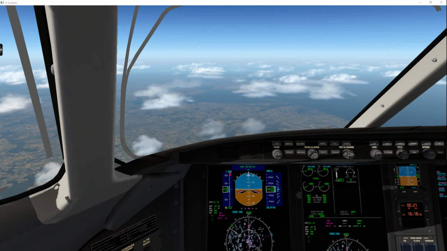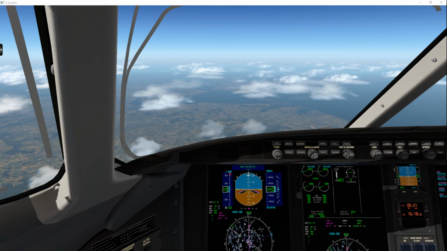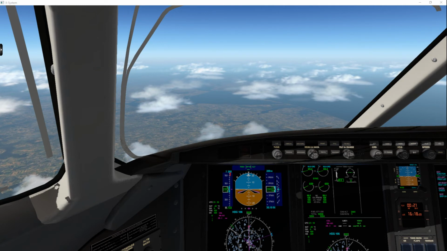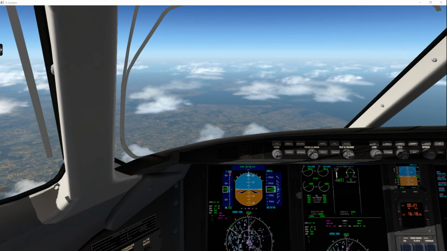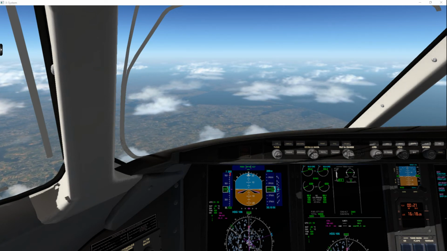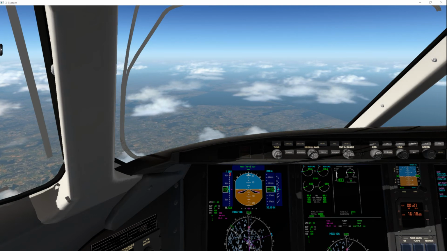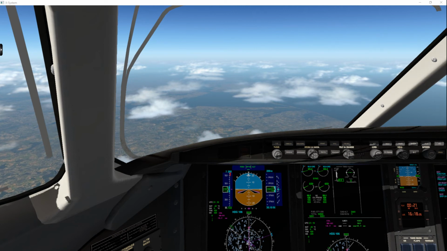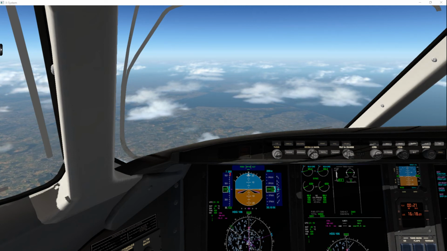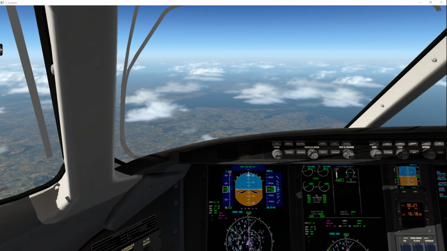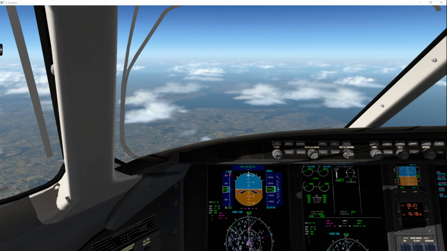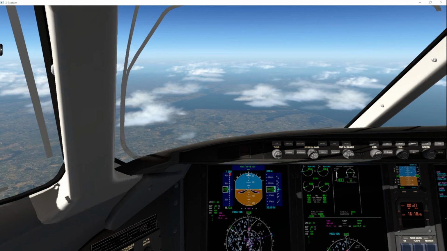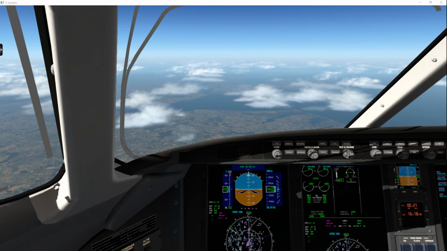WestJet 626, expect the ORW7 arrival with the HTO transition for the ILS approach to runway 27 with the CLINA transition at Logan International after COL. Cleared direct Hampton East Hampton, contact Washington Center on 127.02. Have a good afternoon. Expect the ORW7 arrival with the HTO transition for the ILS approach to runway 27 with the CLINA transition after COL, cleared direct Hampton, East Hampton Center on 127.02, WestJet 626. Transition Mach 78.